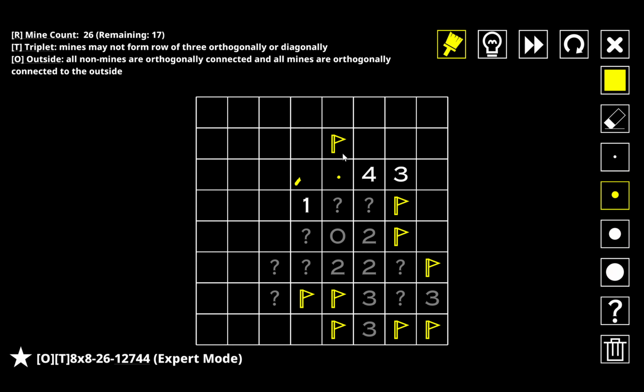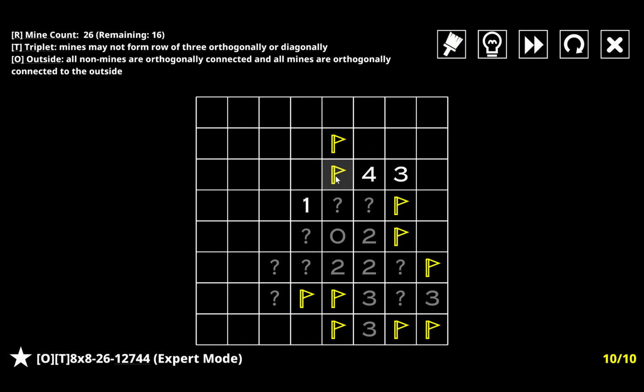Cool. I guess something else we can kind of do is just consider the 2 possibilities. Well, no, we actually don't have to, right? Because if this one was not a mine, then there had to be a row of 3 up here, which breaks triplet, so we know that this one's always a mine. That allows us to fill in all of this information, and that as well.